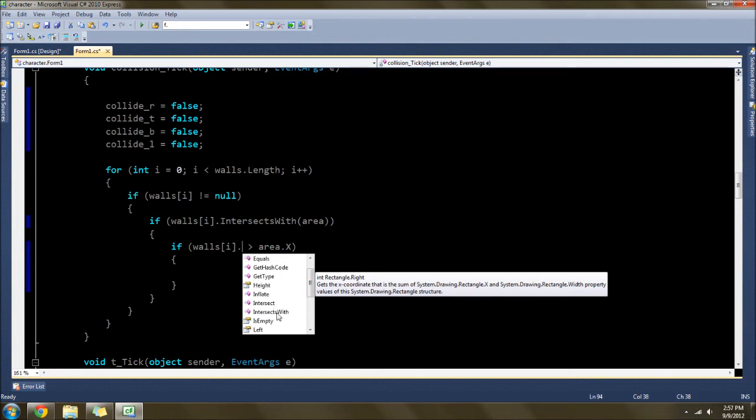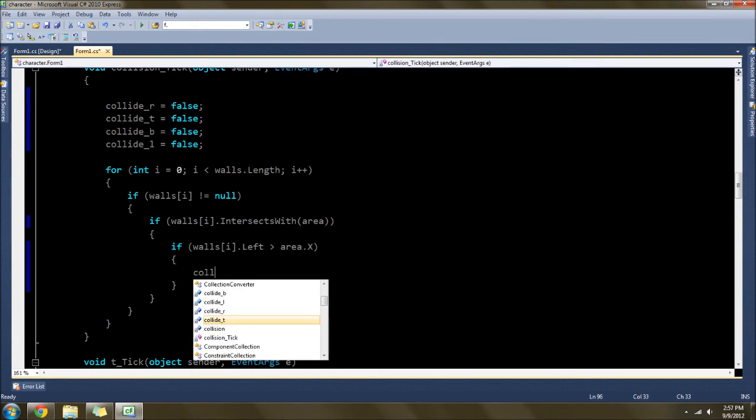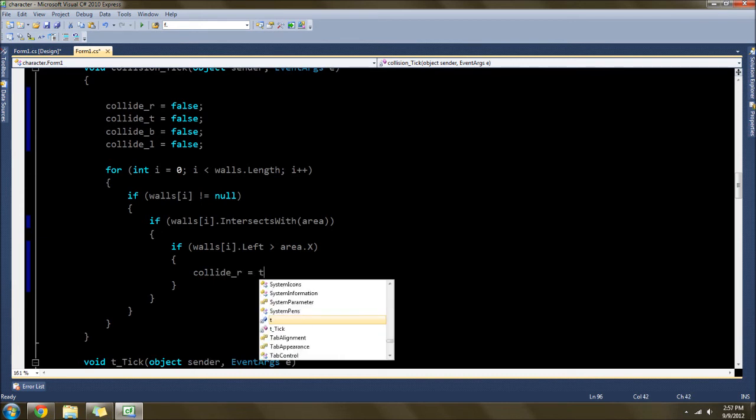Okay, it's one of these sides, I think. The left side of the wall is greater than area, I think so. Collide. This is going to be right. Is equal to true.